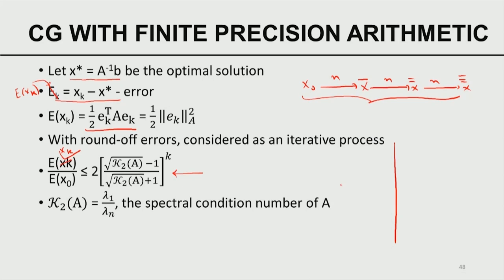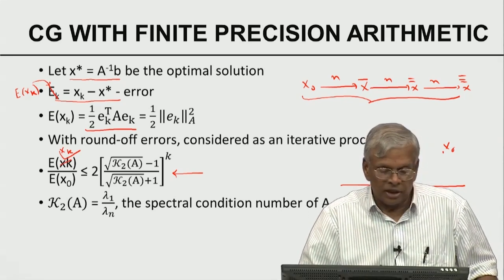So I will give you another graphical representation. You start at x naught, you get to x bar here. You start at x bar, you go to x double bar closer to the origin. You get ever closer. In other words, I will tell you the basic idea here. So you start at x naught, you come to x bar. X double bar is closer than that. This is x double bar. X triple bar is even closer than that. So that is x triple bar, and that is the minimum, which is x star. So x star is the minimum. X double bar is closer to the minimum than x bar. X triple bar is closer to the minimum than x double bar. So it is said that if you apply the conjugate gradient method in 3 phases, 3n iterations, in principle you should be able to get very close to the optimum, and that's the power of the conjugate gradient method.